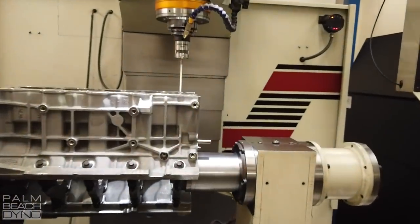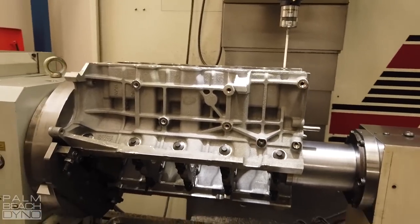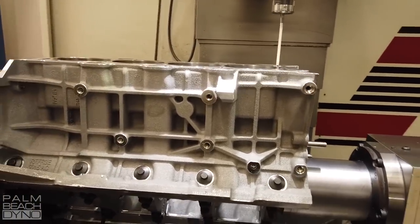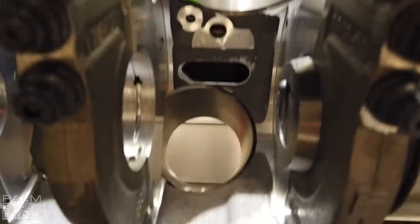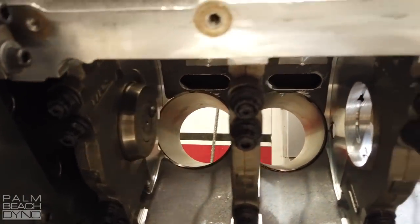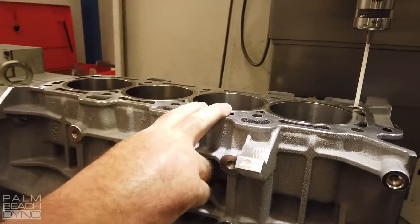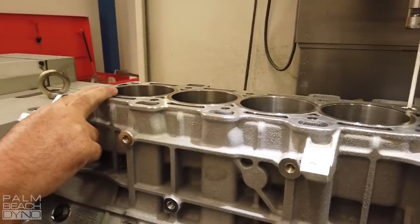That's super interesting to me, honestly. I have one of your sleeved blocks in my car and I didn't even really consider realigning the bore spacing — that's a huge deal. That's probably something not everybody's getting accomplished when they put sleeves in. The problem with older boring setups is you don't have the accuracy of the CNC machine. It's more of a dial indicator deal where you're indicating off the cylinder that's not actually in its proper space in the first place. So you can start on cylinder one at zero, but the next one from the factory is two or three thousandths off. By the time you're done, you can have ten-thousandths off centers.